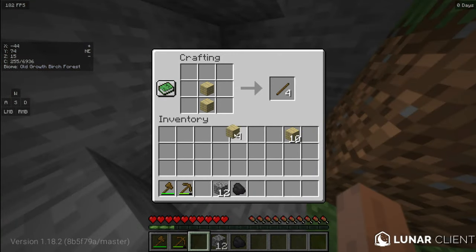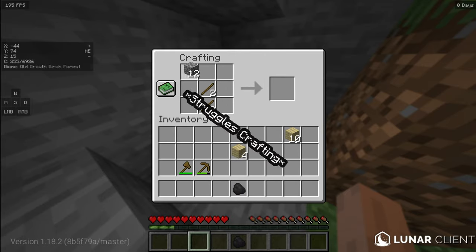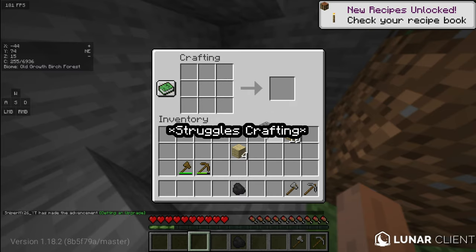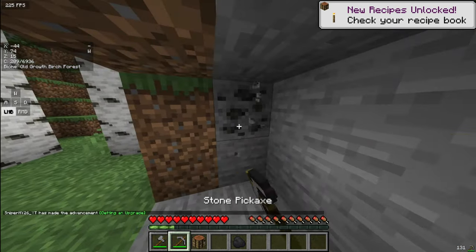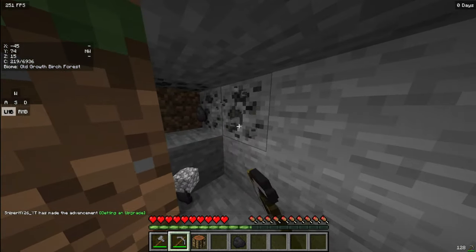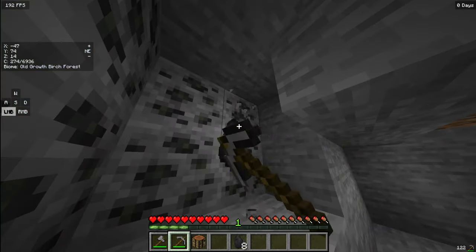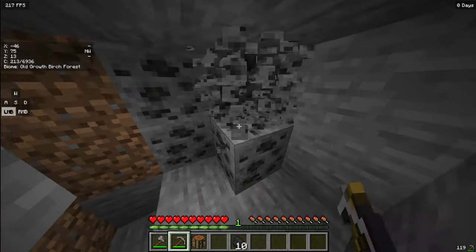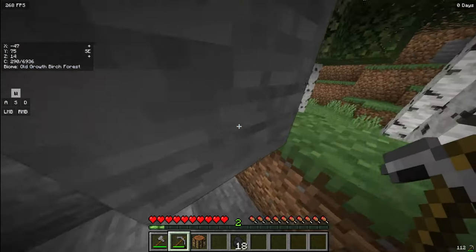Sticks will make. Okay, upgrade. Alright. Let's get some coal just in case we need to cook some meat. Alright, so we got 18 coal. That's pretty good.